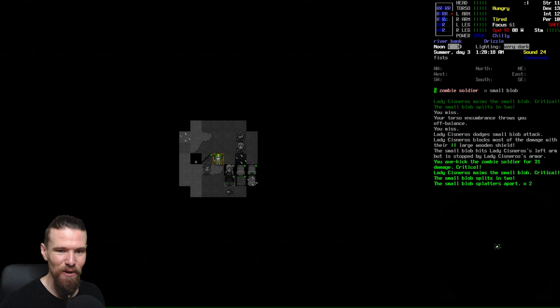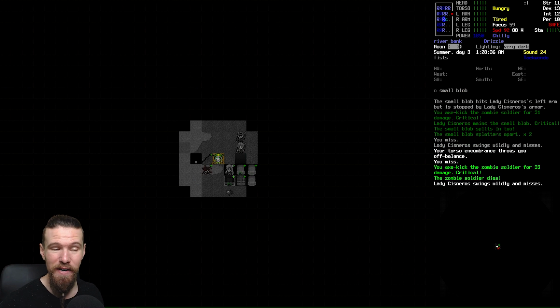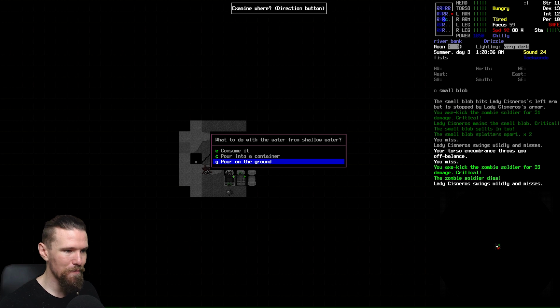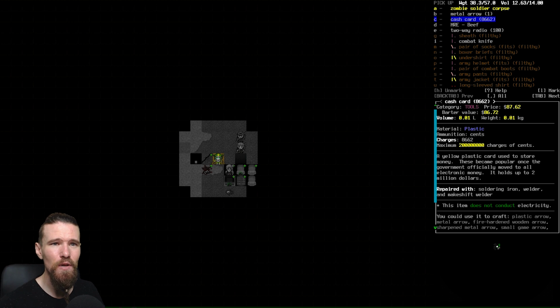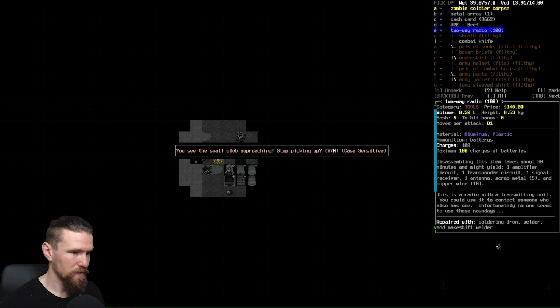We axe kick the zombie again. Lady Sis maims the small blob, splitting it into a further 2. I might as well try and collect some blob globs here. God damn. We got there eventually. Okay, nice. I will take some of these things. Are we going to take the 2-way radio? Yeah, why not? We're gonna take it this time.